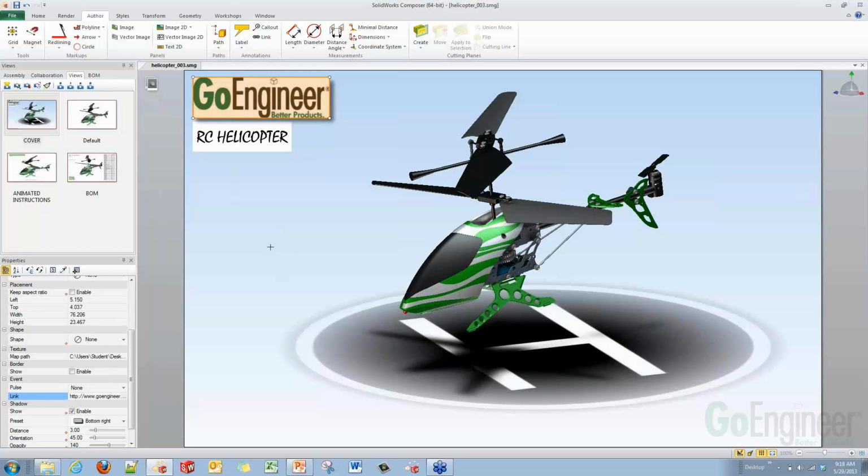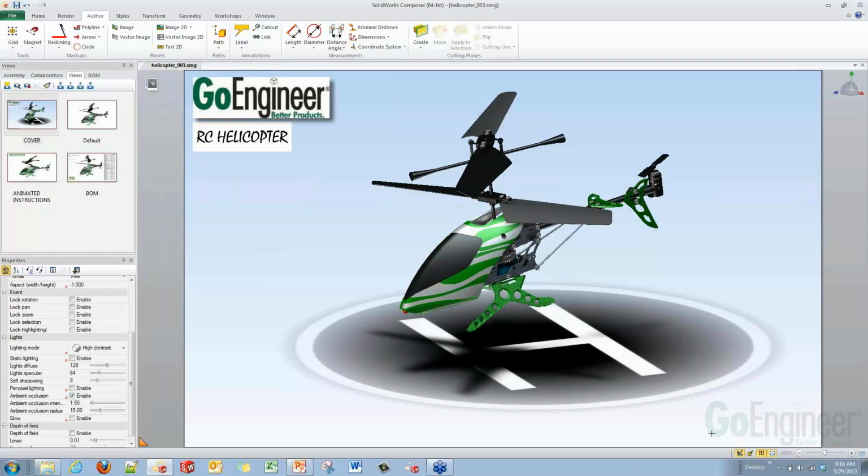A lot of the time as you're creating this content, you want to ensure that you've created the link correctly. So we need to be able to test it somehow without saving the file and opening it in the player to see if it's working. What we can do is, down here in the bottom right-hand corner, turn off design mode. When we turn off design mode, we're essentially looking into Composer as if it was the player.